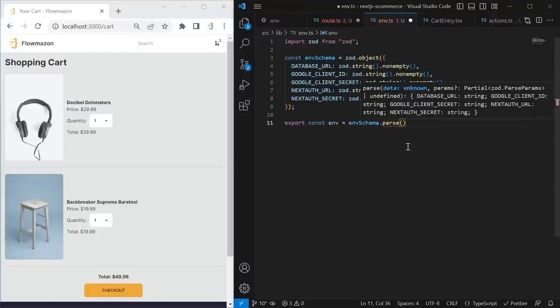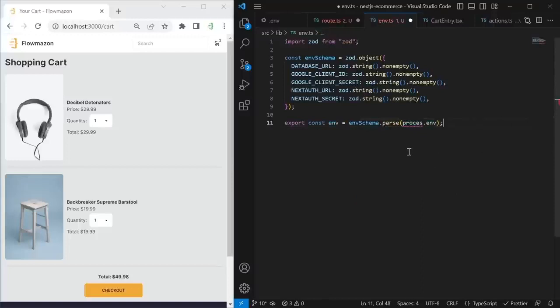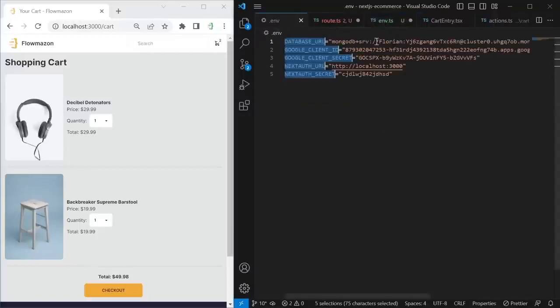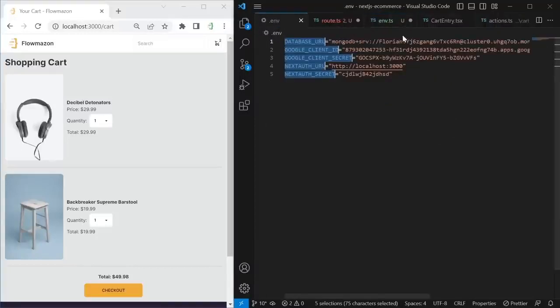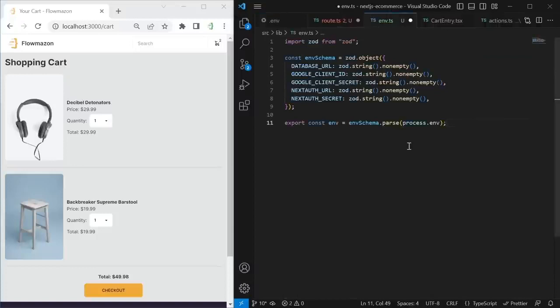And what do we want to pass? Well, we want to pass all our environment variables to it. Because we expect our environment variables to adhere to this exact schema. We should have these 5 keys that are all non-empty strings. And now if one of them is missing or empty, then Zod will throw an error with a readable error message instead of just giving us an undefined value.